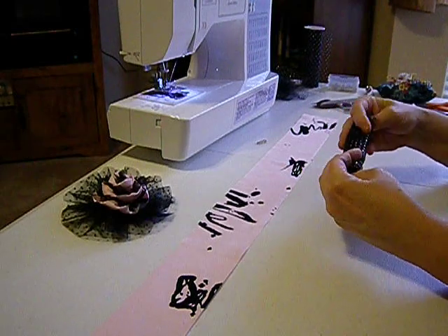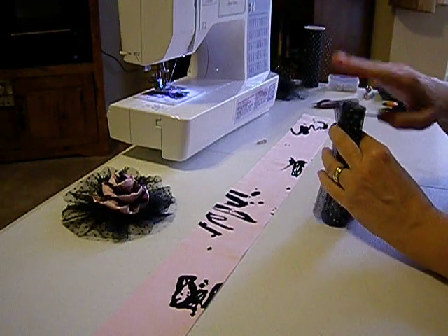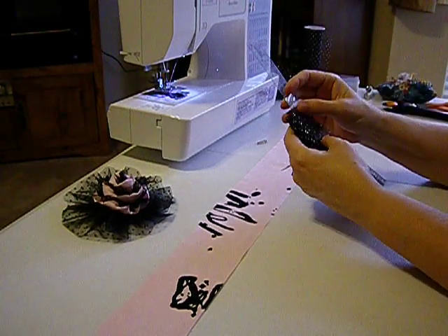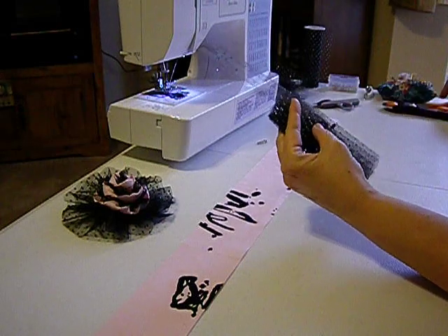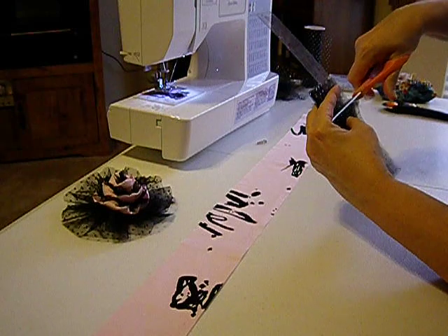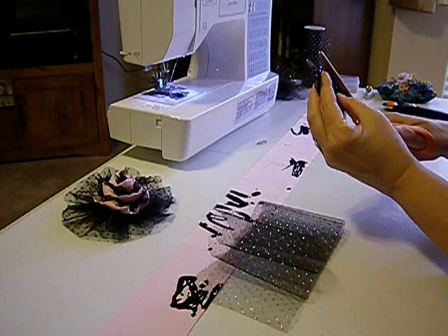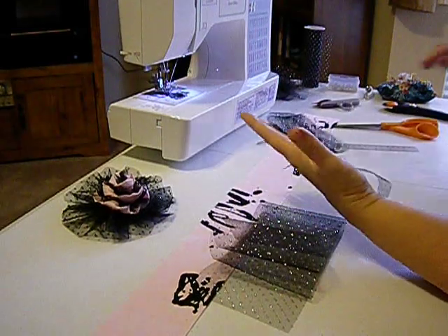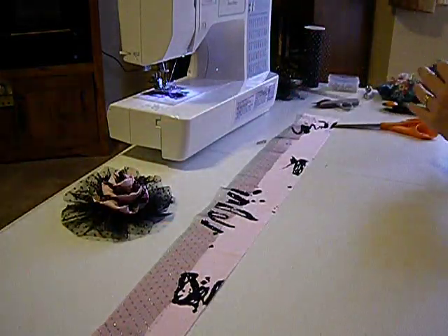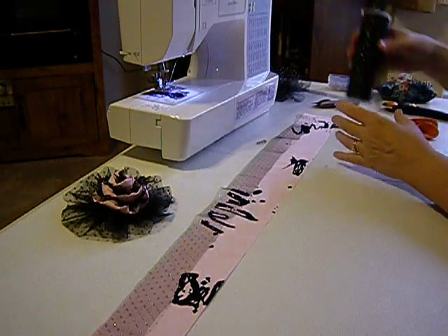Just keep folding it and folding it and then even it out. I said I wanted mine to stick out an inch and a half, so measure an inch and a half with a ruler and then just make a cut. I didn't cut straight — but that's going to be our piece that we're going to sew into our row. So the rest of this I can just put aside. Now we're ready to get to the sewing machine.